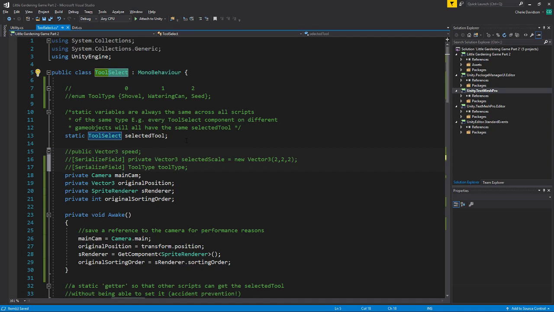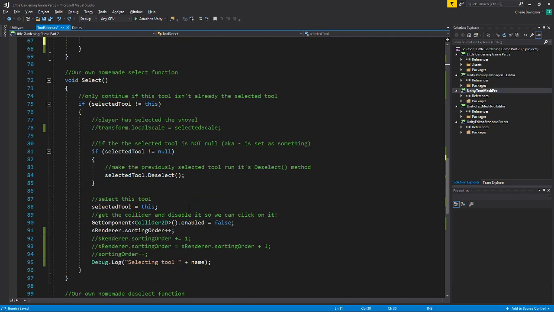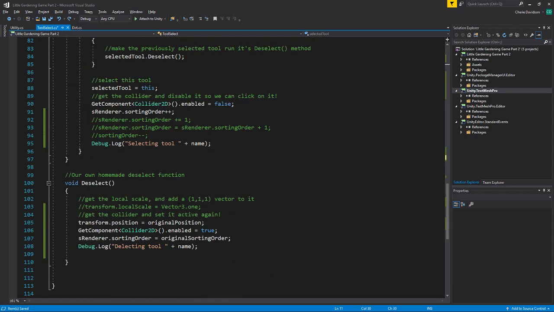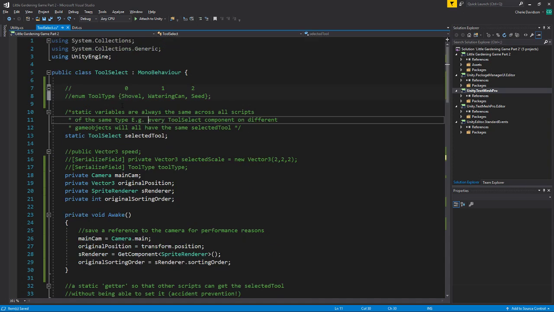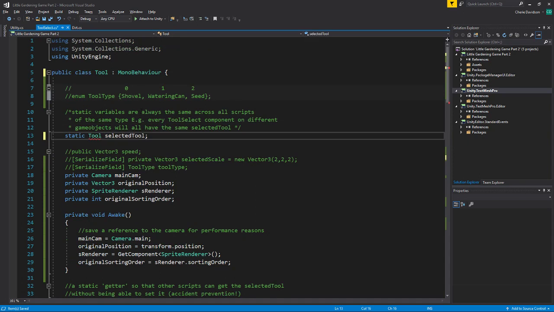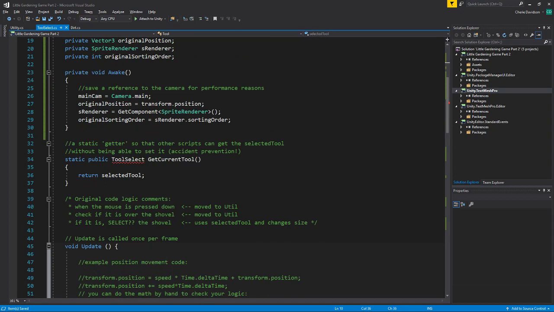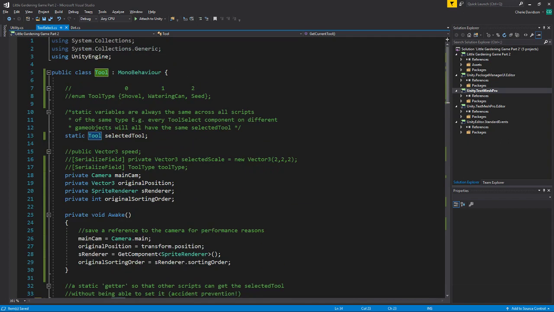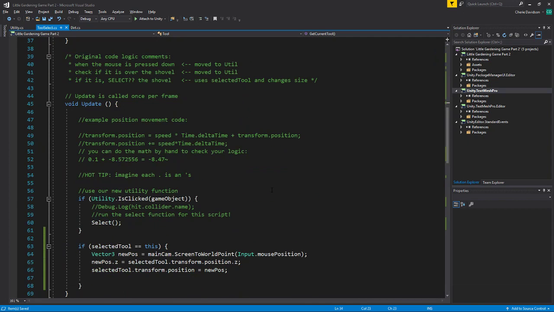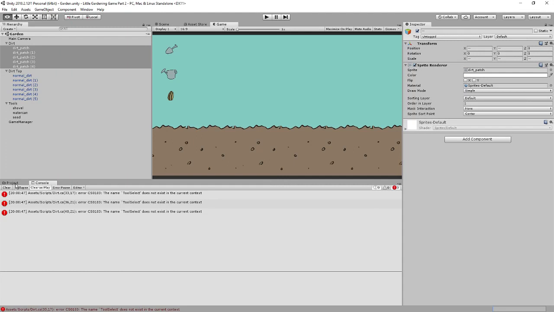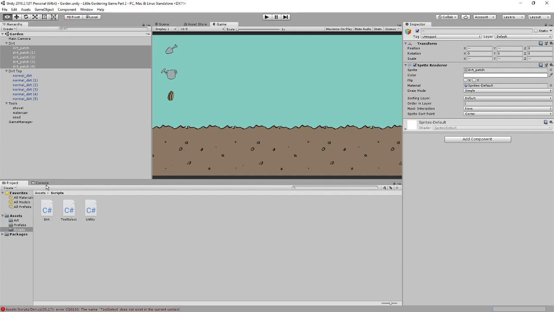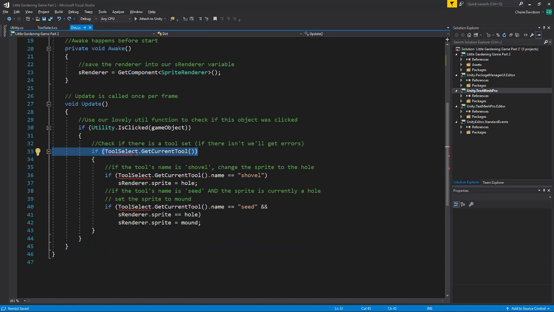and I do tend to do this halfway through programming a lot, where I'll just rename things, and then I'll have to go through and fix all these compile errors, which gives me a really good idea of everywhere that object touches. So if I do that for now, I'm going to rename this to Tool. A lot of things are going to freak out. They're going to be like, oh, what's a Tool? I don't know what a Tool is, because ToolSelect is now called Tool, and ToolSelect doesn't exist anymore. A few other things might break. There we go. But this shows me everywhere this code touches, so I can work out what's going on.